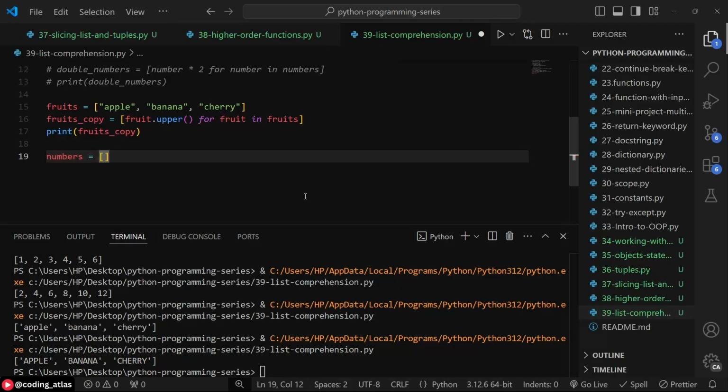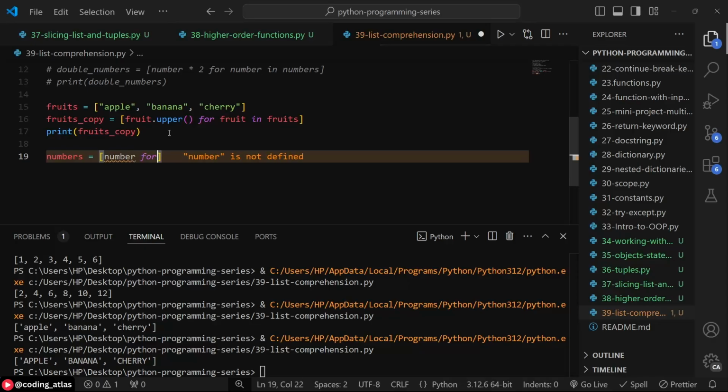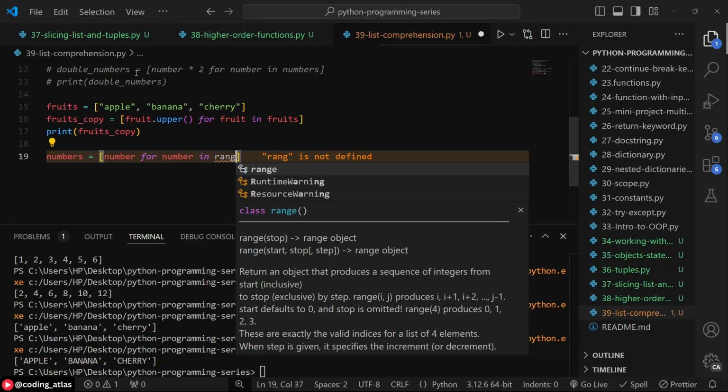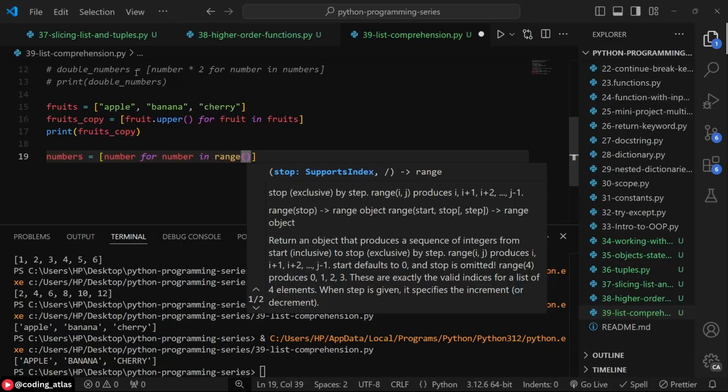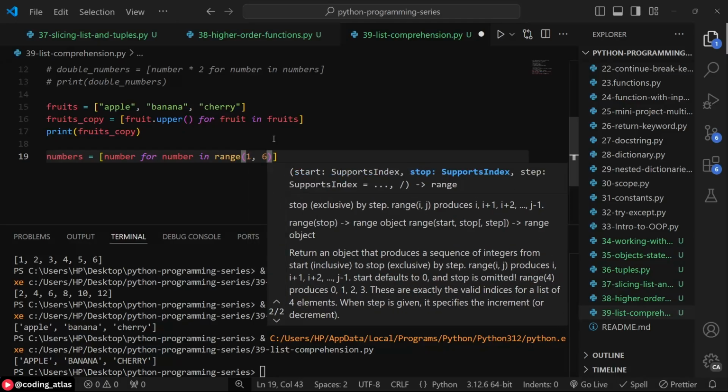So our expression comes first in our list comprehension syntax. The expression comes first, and since we are generating a number, we can just pass the number straight. So we have the for keyword to iterate over our iterable, and then you have the item, which is going to be the number in the range. Then we have in range, since we are creating numbers from 1 to 5, we have range, and then we have 1 to 6. So this is going to make range stop at 5.